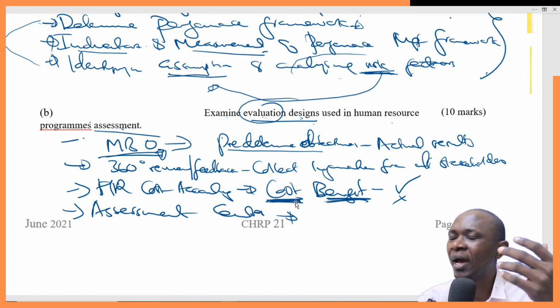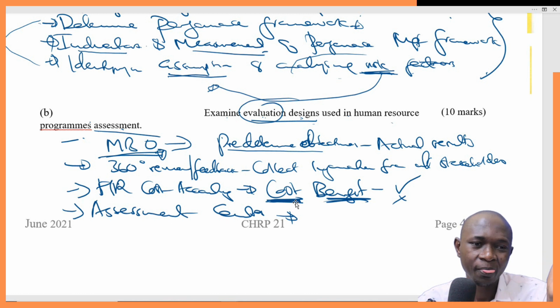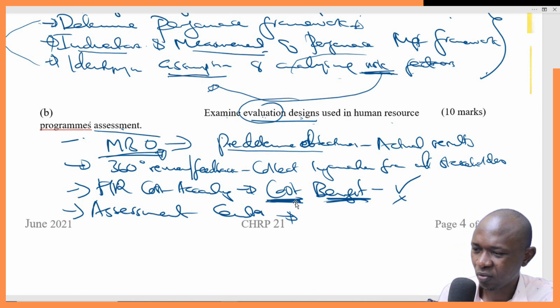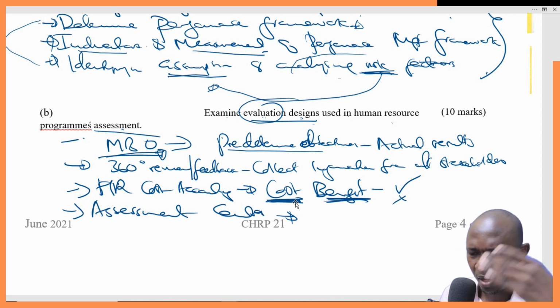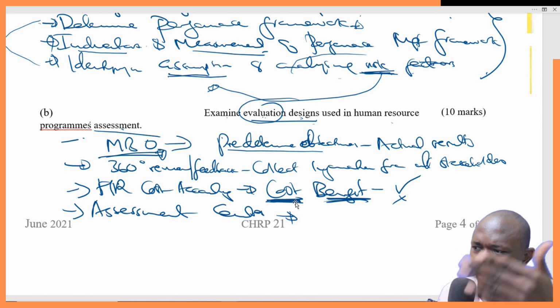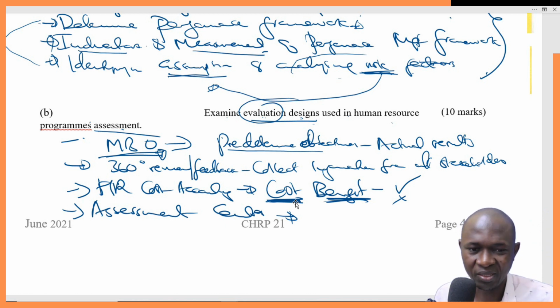We present it among other programs, and of course it's assessed, and then we know how it has fared. If it's good compared to the rest, if it's bad compared to the rest, that will be one of the ways that can also be used to evaluate. So assessment centers, where we take the program to an assessment center amongst others, and then it is evaluated with the others also. Then we have, lastly, field review.